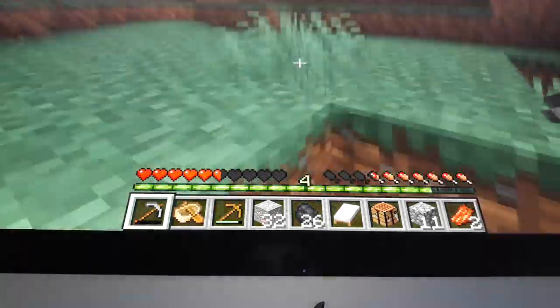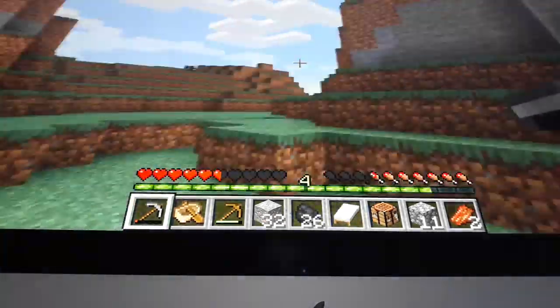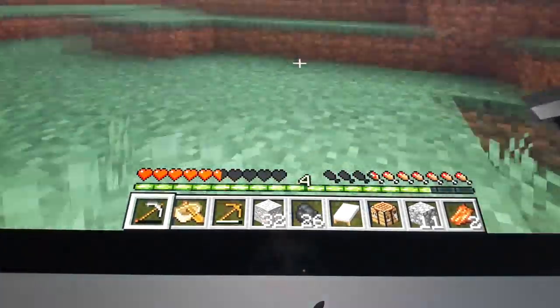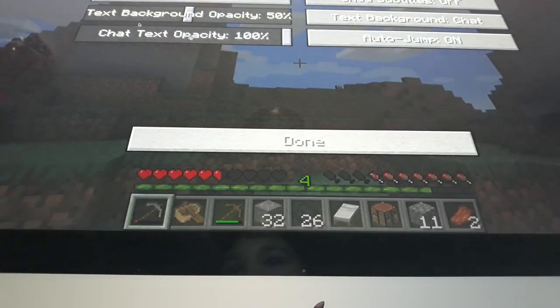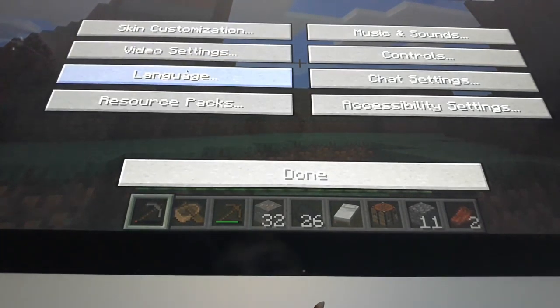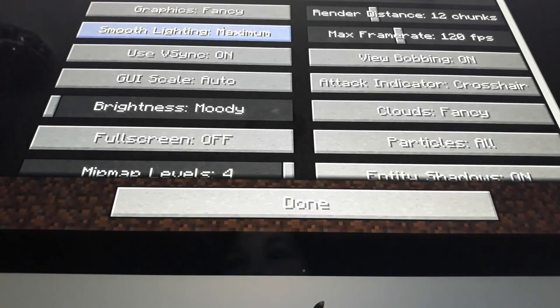Okay, I know it's gonna be great. Why is my computer like this? Why is the sensitivity so... Hold on. Options. Skin, language, resource packs, chat controls. Accessibility. Wait. Video settings? Oh, yes, perfect!